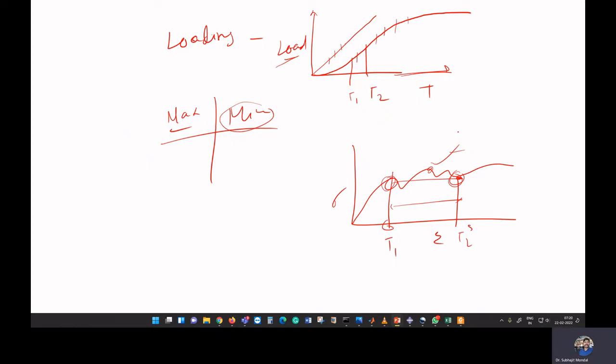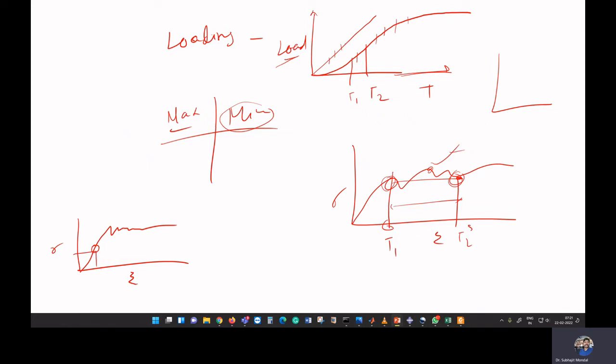For example, if you know this is your stress strain pattern and you have applied the load such that your stress is in this zone, then whether you give the nonlinear property or not is not going to affect your analysis, because you are still in the linear zone due to your applied loading.